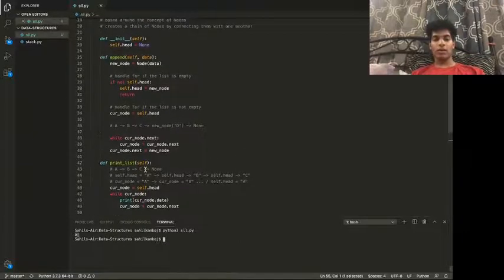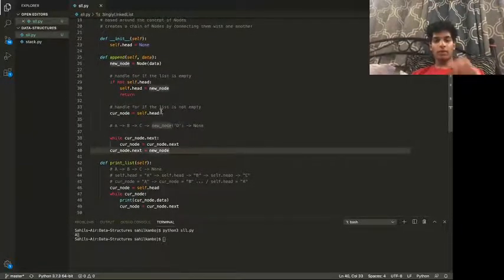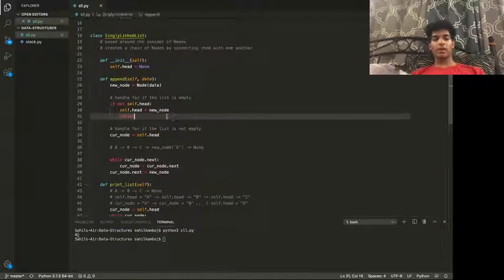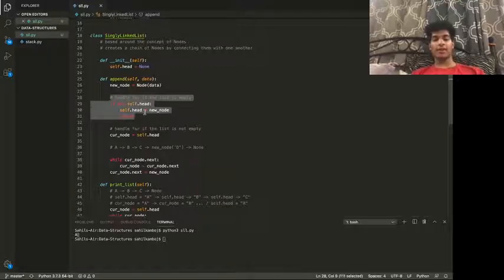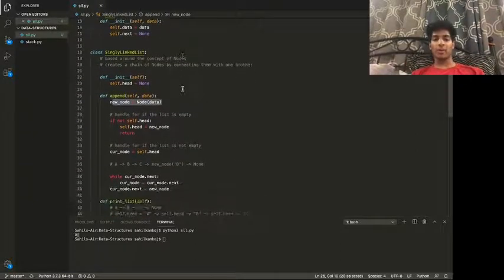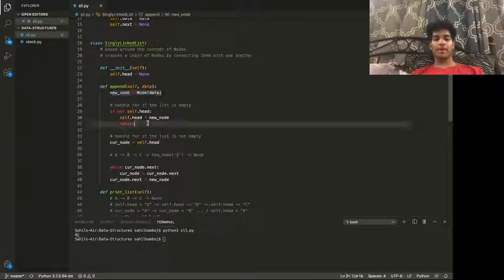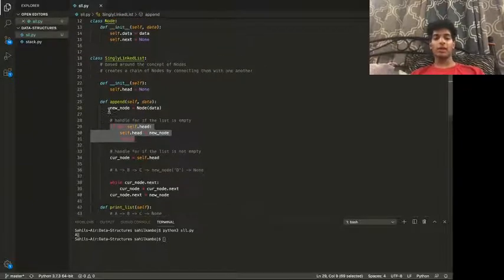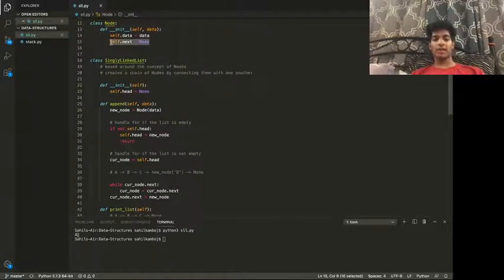And so just a quick recap, what we did when we called the append function the first time, the list was empty, and so we set the self.head equal to that new node. This new node was a new node object with the data parameter that we passed. And since we said the self.head is equal to new node, that's all we need to do, because this new node is then going to be pointing to none because of this next value.